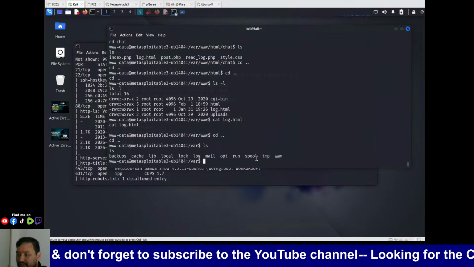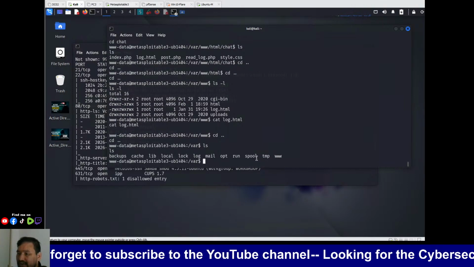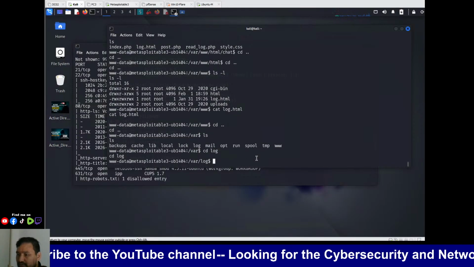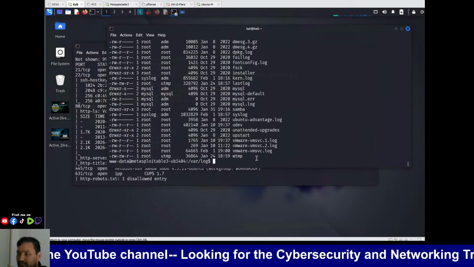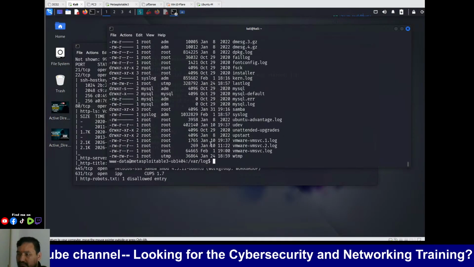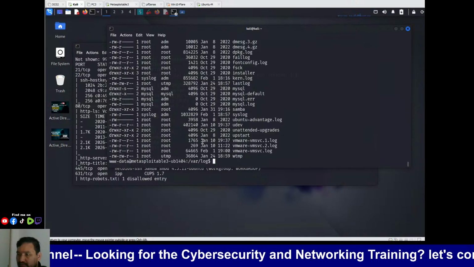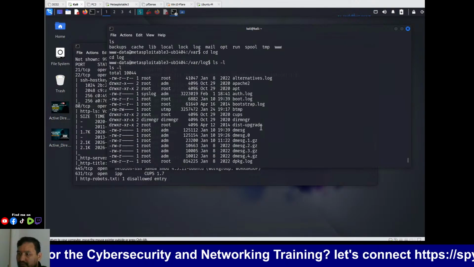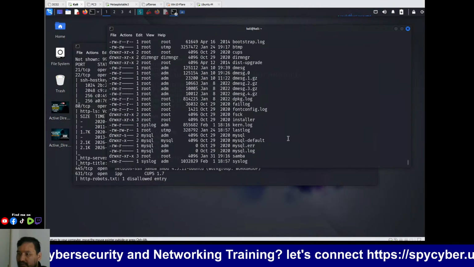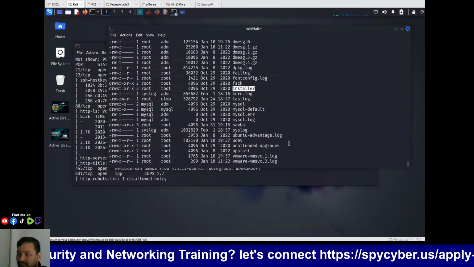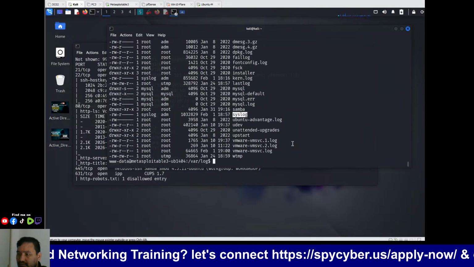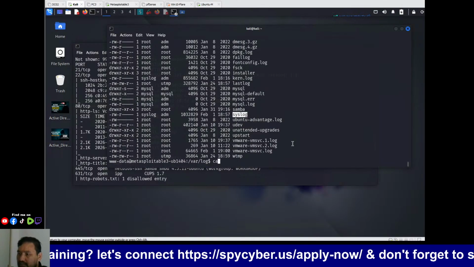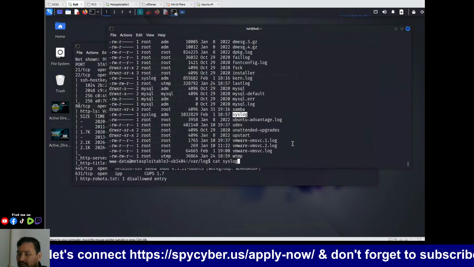Let's do ls here, and we literally have access, guys. So ls, cd logs, ls -l, and you know there are logs. Let's see which log is the latest. This one might be the new one. So Apache log, authentication log, installer, which is a folder, and syslog. Okay, let's go to syslog then. So cat syslog.